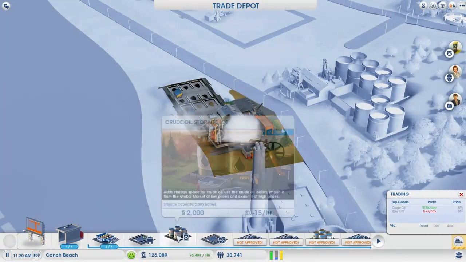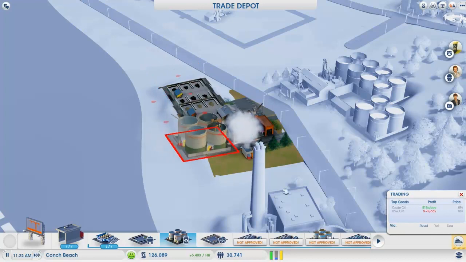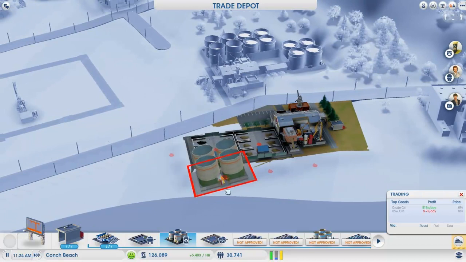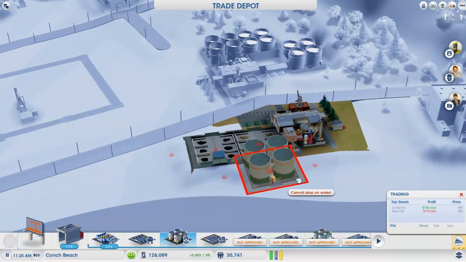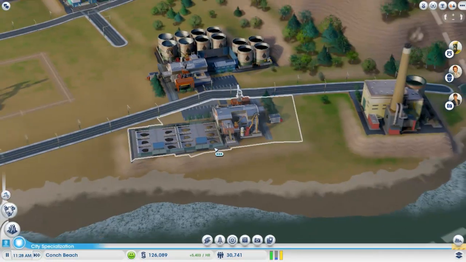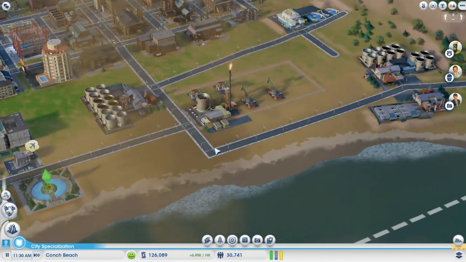Oh, can we add something to here? No, we can't. Dang it. I was hoping that we could. Or can we add anything on the left side? What? There's plenty of room over there. And right there. What? Are you kidding me? Well, anyways, I'll probably just have to save up for some things.